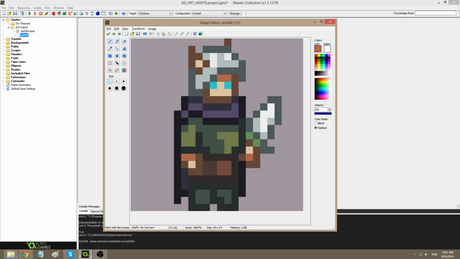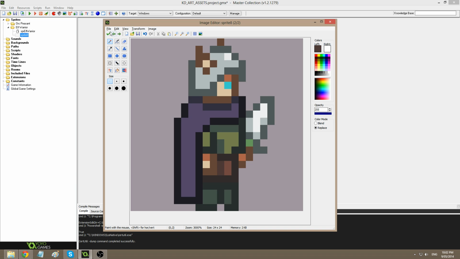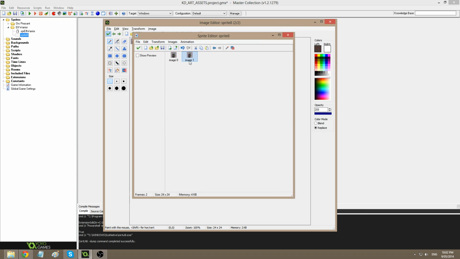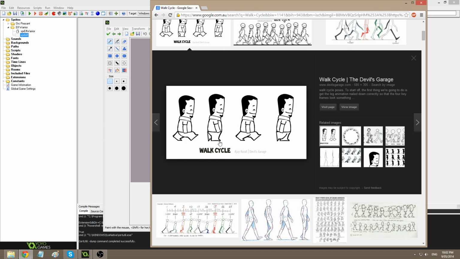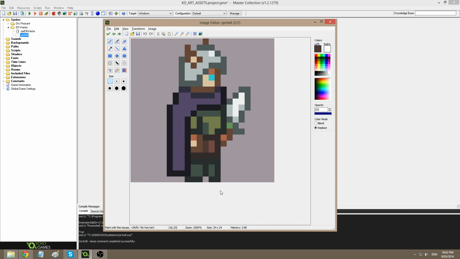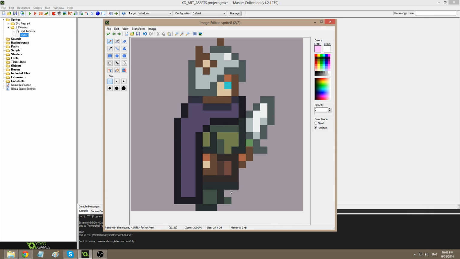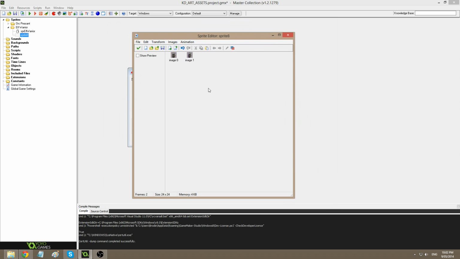There. So I'm using 1 and 2 to cycle between the frames here. So that was our original. Bit more side on now. Yeah, looking pretty good. We might do that just to separate the hand a bit. Alright, yeah. Not bad, not bad. Now you look with the feet here. One of the legs is coming back, so try and get that happening. That maybe. We're just going to keep it dark because it's behind. Alright. Copy that.